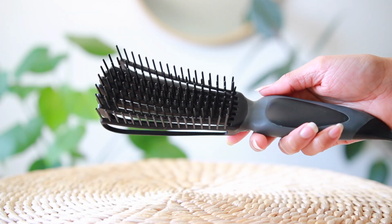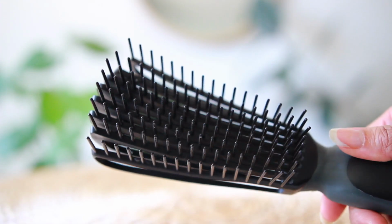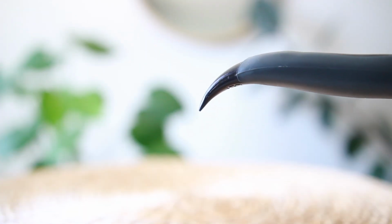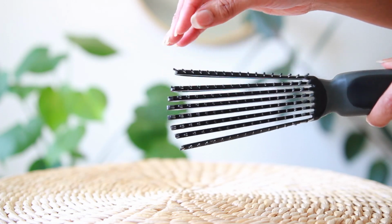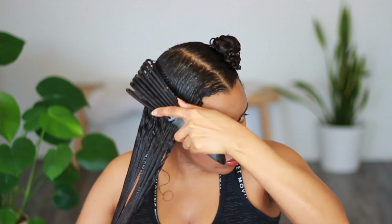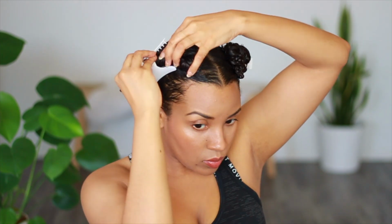This mask smells amazing and has incredible slip, but to make the process even easier, I'm using my Easy Detangler Pro brush, and this is just going to help me work the mask into my hair while getting all of the knots out. This brush is gentle, flexible, and helps to cut down detangling time significantly. It also has a pointy end to use for parting your hair, and I absolutely love when one tool or product is multi-purpose. Anything that simplifies my hair routine is an absolute necessity in my opinion, because let's be real, curly hair is beautiful, but it is also high maintenance AF.